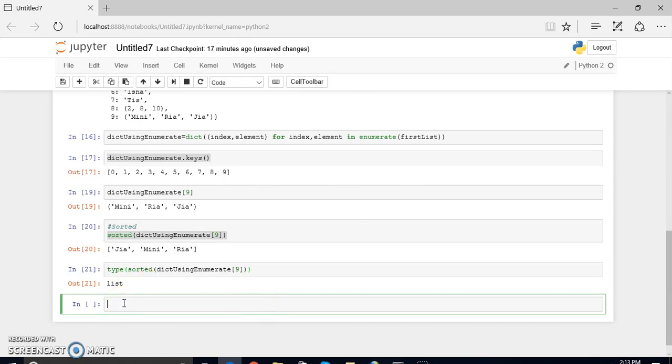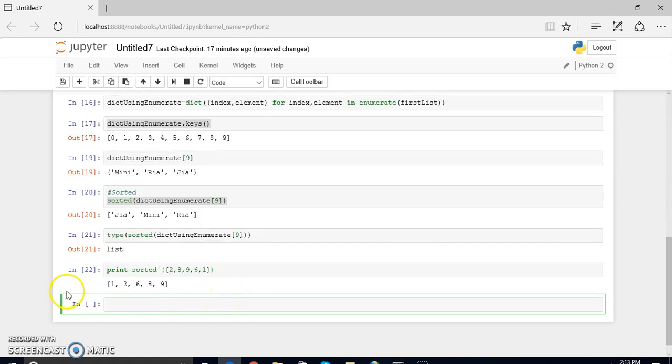Now just a simple example to explain the sorted value. Here you see that the dataset has been sorted.